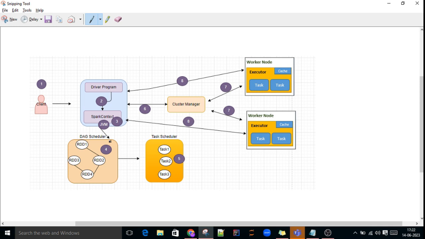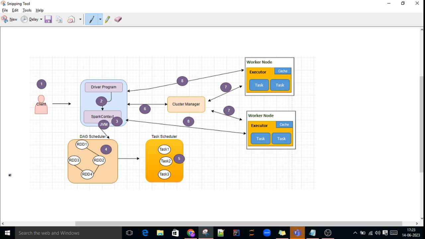That is the DAG. Once the DAG is formed, that logical plan will be converted to the physical plan by the DAG scheduler, and physical stages will be created. Each job will be divided into different stages.